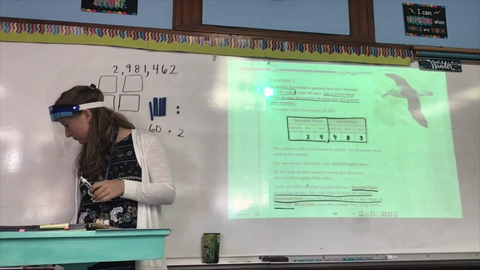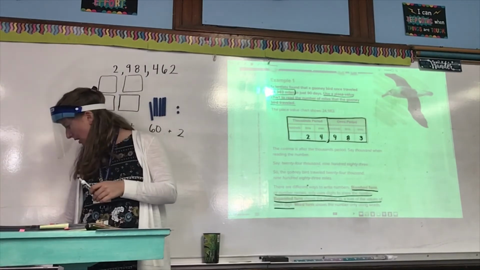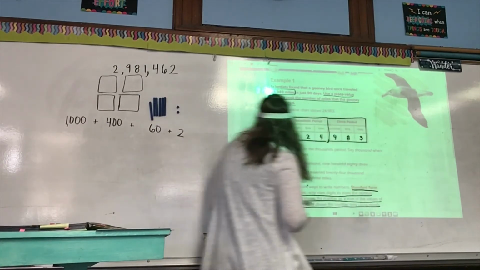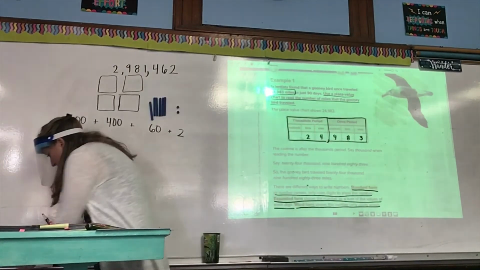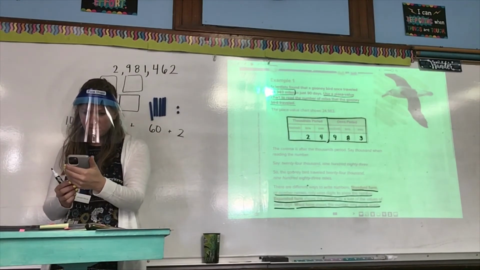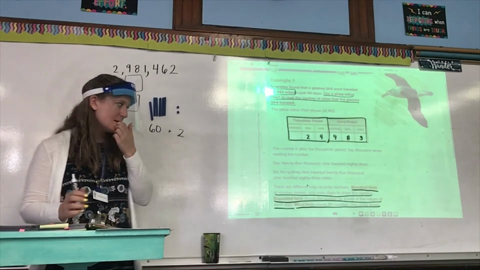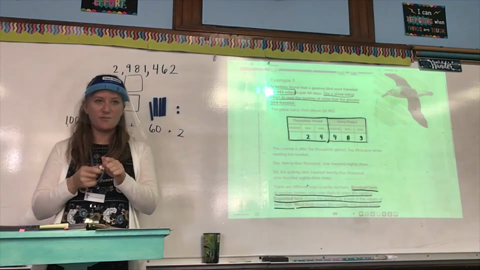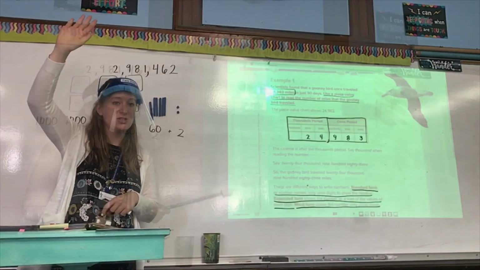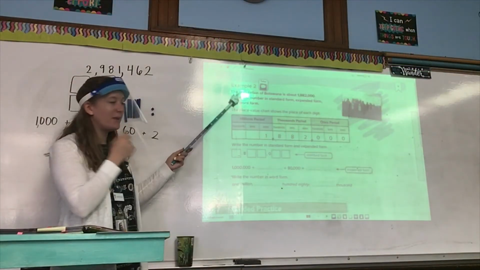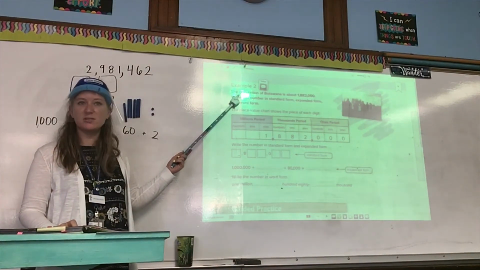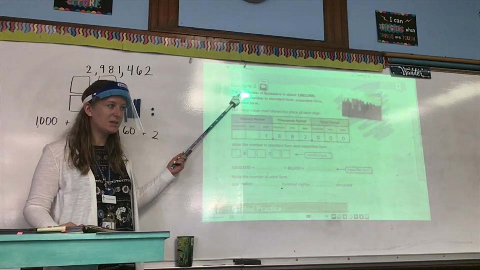Okay, and then Smith, read that last sentence. Word form shows the number only using words. Go ahead and underline that. Okay, very good. Is everybody with us so far? Thumbs up, or I have a question. Please do not be afraid to ask a question. Okay, so everybody, finger or pencil on example 2. When I see everybody's finger or pencil on example 2, we will continue.